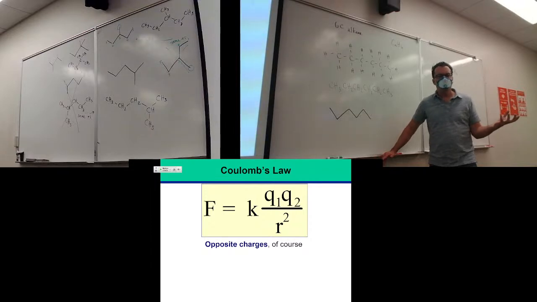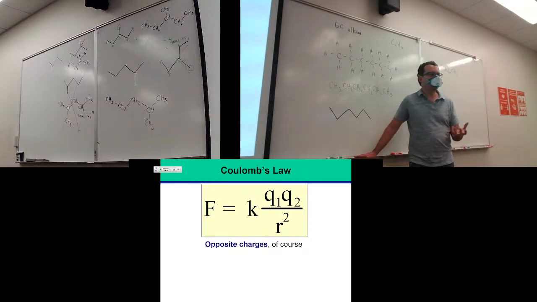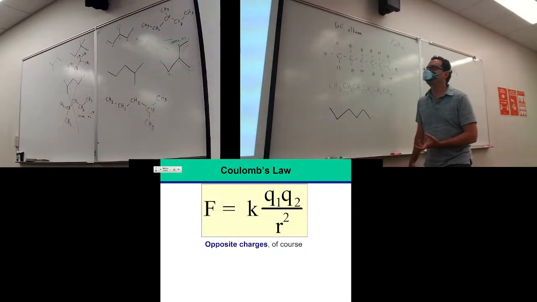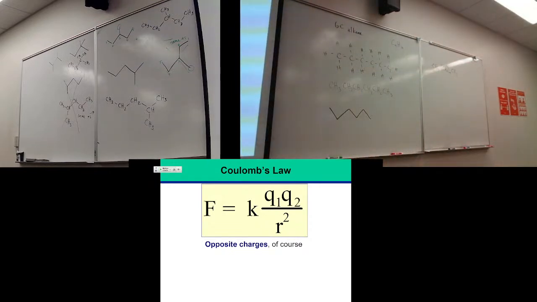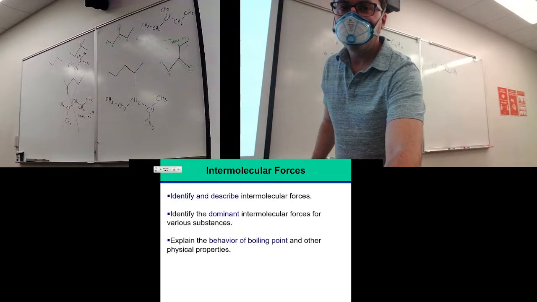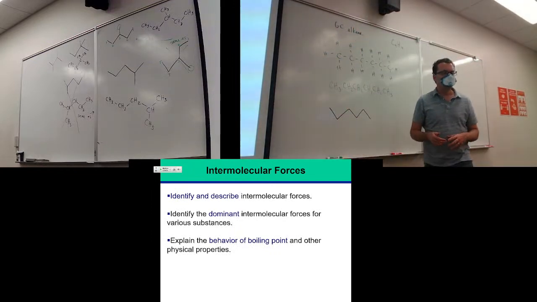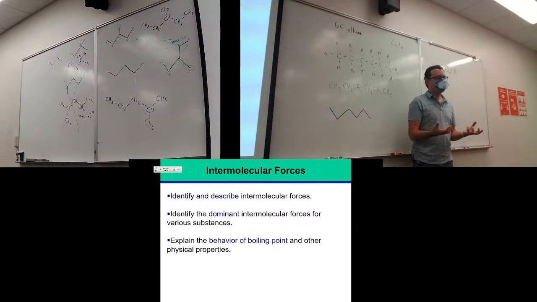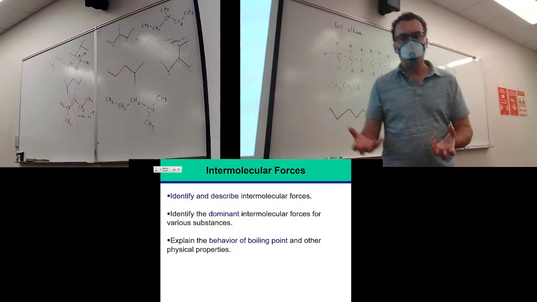So we understand a few ways why things might stay together. We understand covalent bonding and ionic bonding. If we go back to Coulomb's law, which is what we used for ionic bonding, the force that holds two ions together is opposites attract. A positive ion is attracted to a negative ion, and the stronger the charges, the stronger the force that holds those ions together. We're going to use a variant of that to understand intermolecular forces, because that's really what is holding molecules together. It's not full charges. It's going to be a fraction of a charge that's holding these things together.